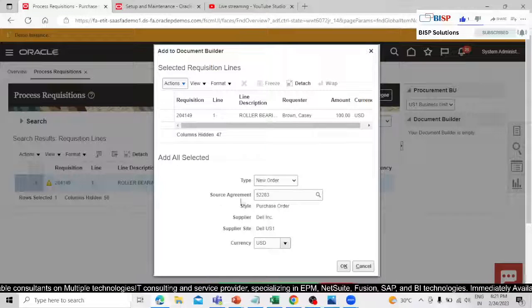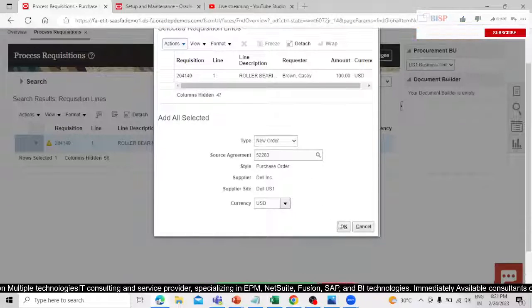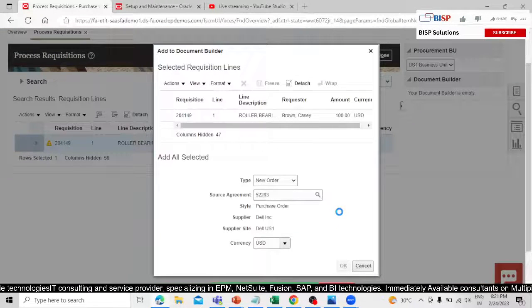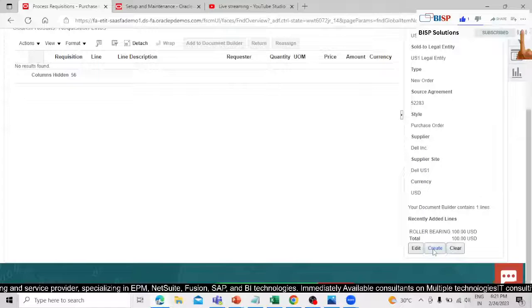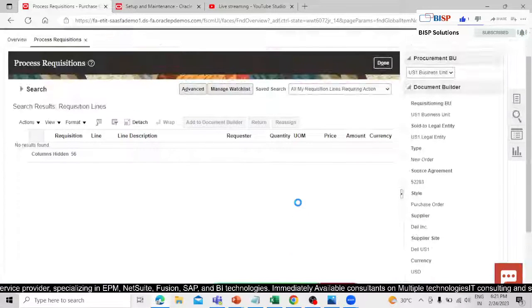So this is our source agreement, right? This is our contract purchase agreement, right? So click OK. Right. So click on create. So we have already defined that 1000 is the minimum amount. But right now we have 100 USD.